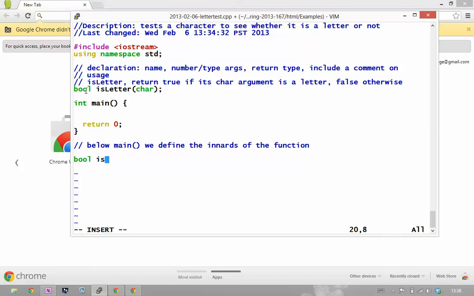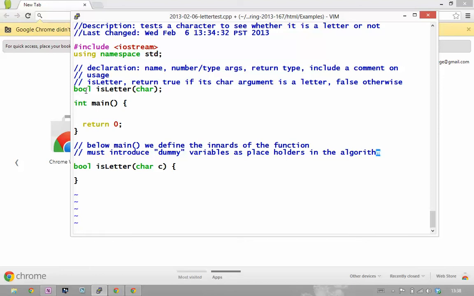It's bool, it's the name, it's the argument type, but now we have to introduce a dummy variable, which I'll call C. So above, it's not necessary to provide a dummy variable because, again, this is a syntactical construction, just letting the compiler know what the context is for this particular function.